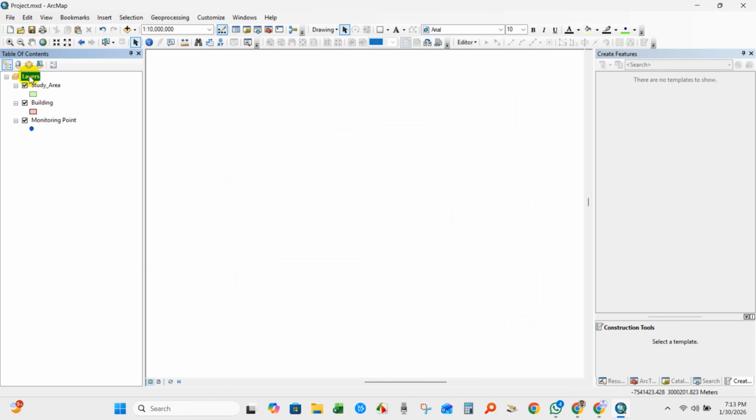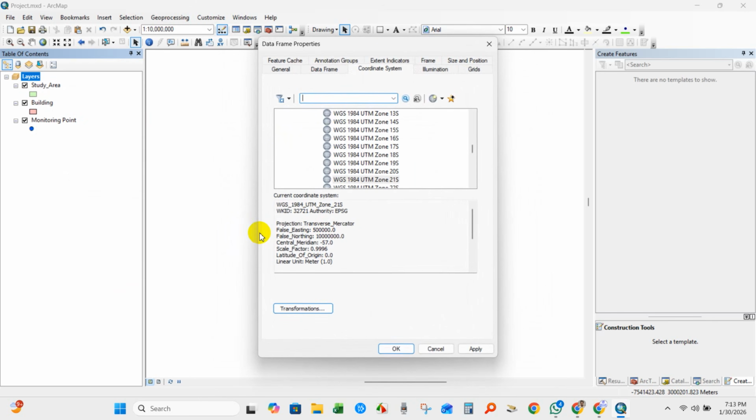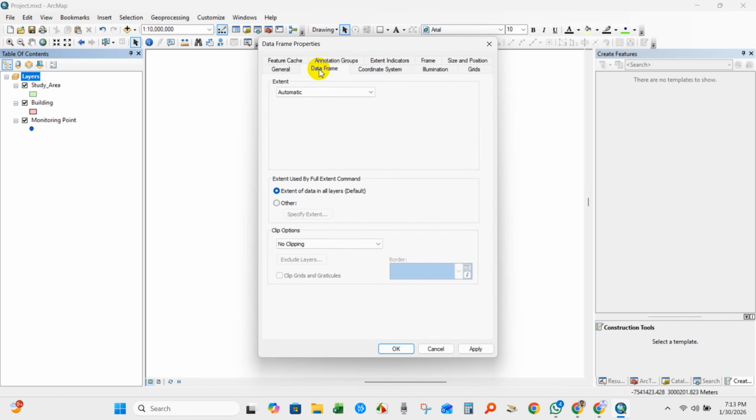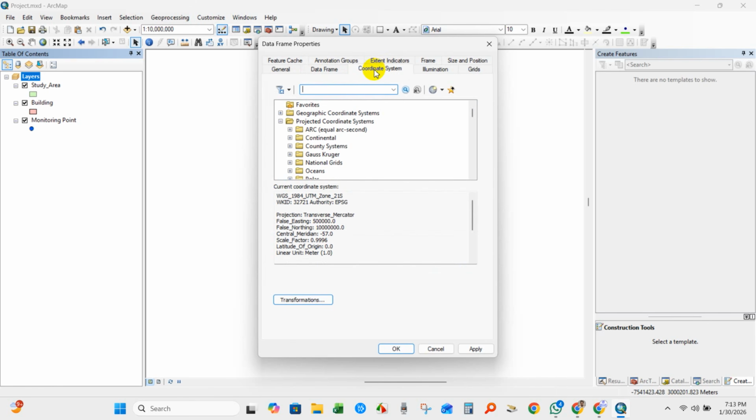And now if we want to check the data frame coordinate system, then again go to properties and check the coordinate system. And what we can see here, it is also a projected coordinate system, but the zone is different.